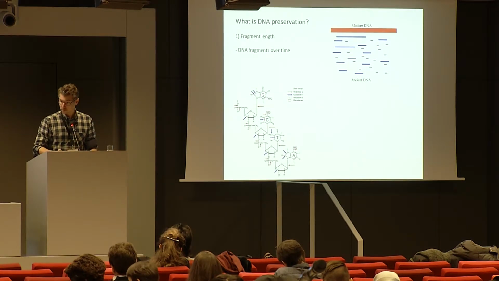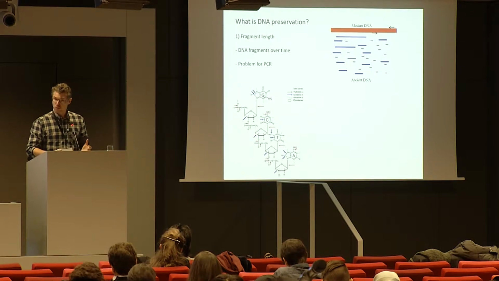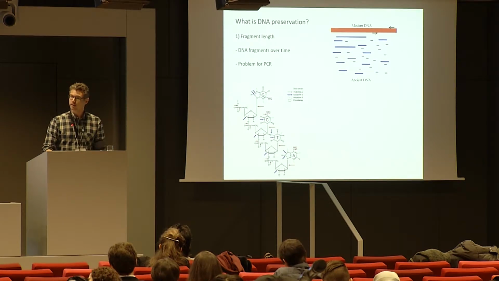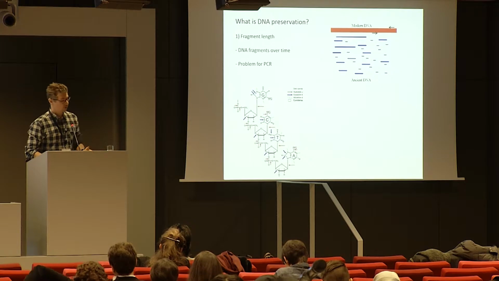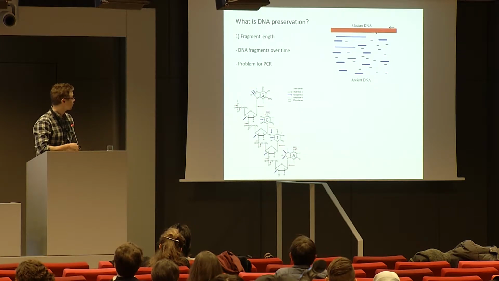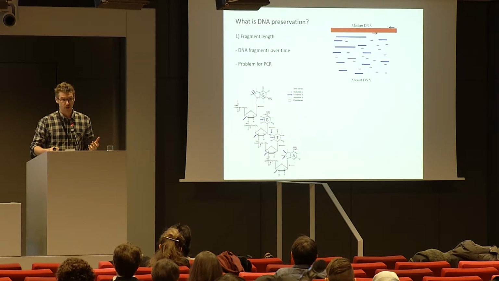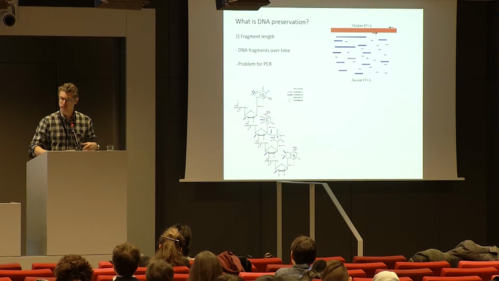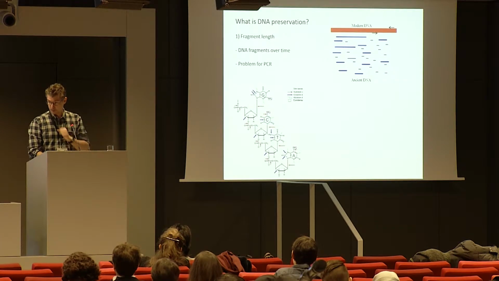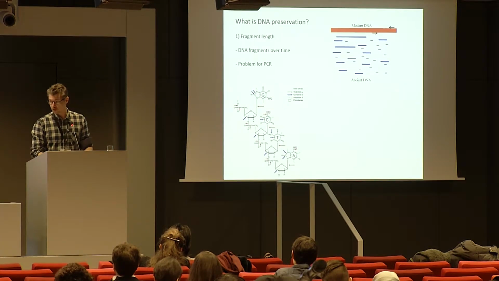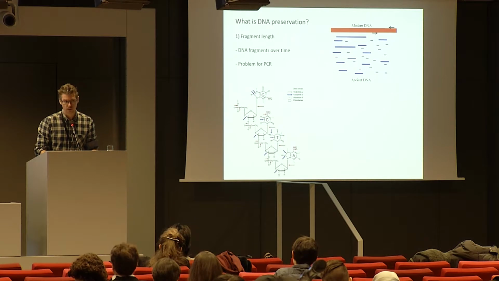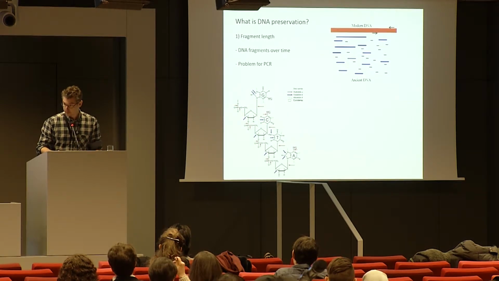In terms of working with this, it's of course a big problem when you have highly degraded molecules to do PCR, because you cannot place your primers on very short molecules. There's simply not room for placing your primers and having your insert, which implies that very often the standard PCR-based technology, where you amplify single genes or certain sections of the genome, will fail with ancient DNA. So it's a big problem for PCR.